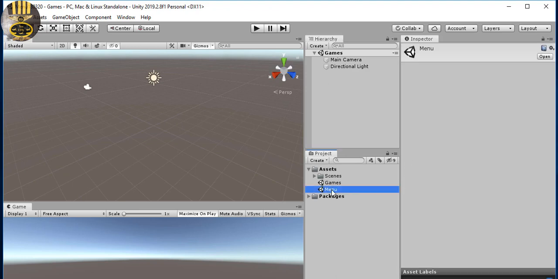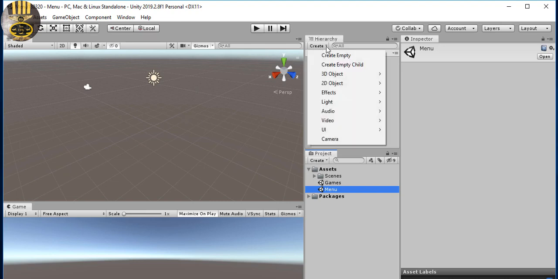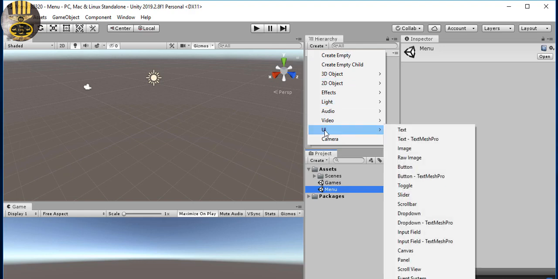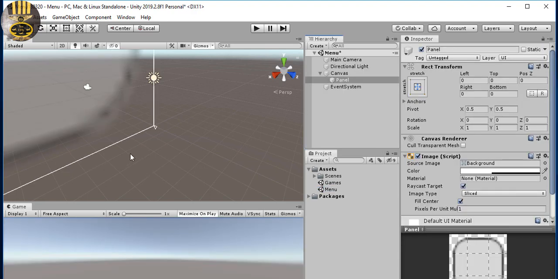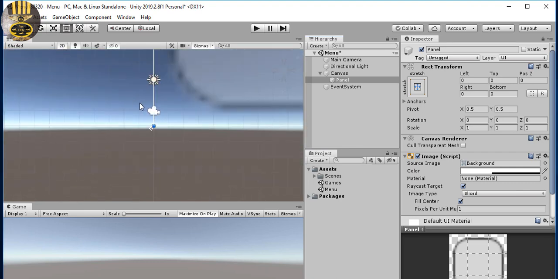I will now double click on my menu, and right there you should see that menu is selected, and menu is selected here. The next thing I'm going to do is to come right here underneath the hierarchy, click on create, and right underneath here let's select UI, and let's select panel. There we go. My panel is kind of like on the side. You can always change it to 2D there.